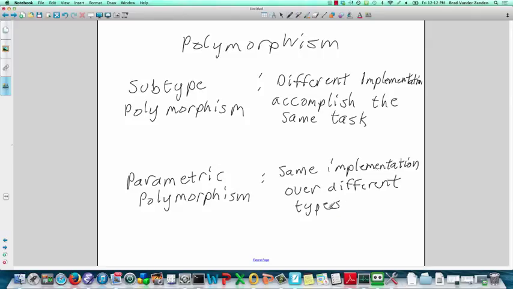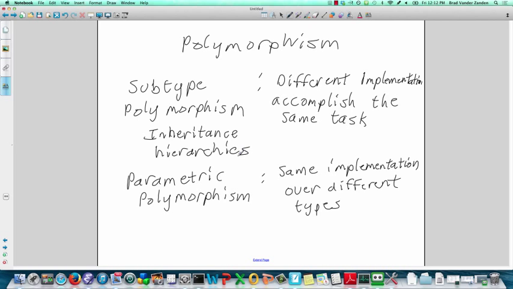Subtype polymorphism refers to inheritance hierarchies, so you have a subclass perhaps changing the implementation of its superclass.